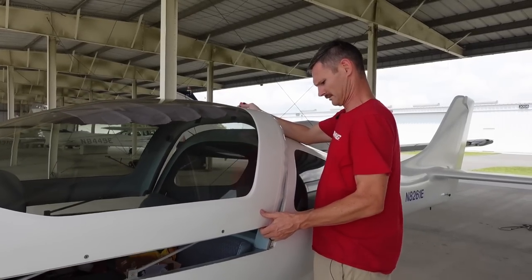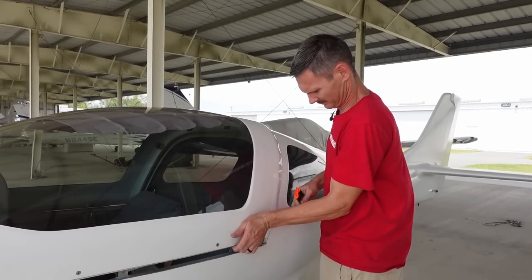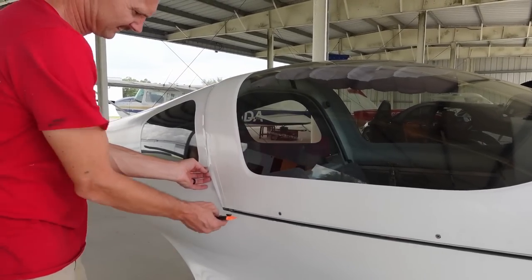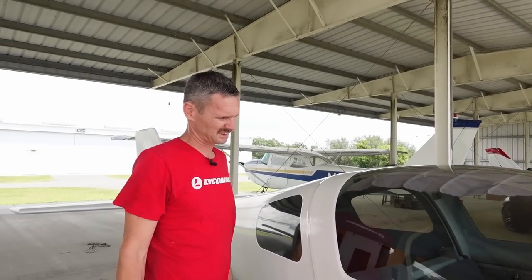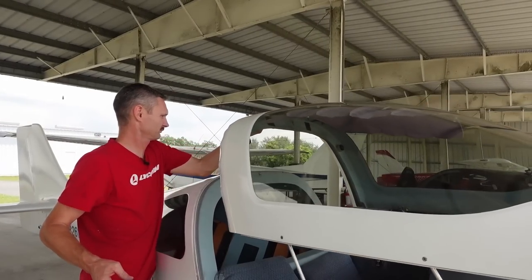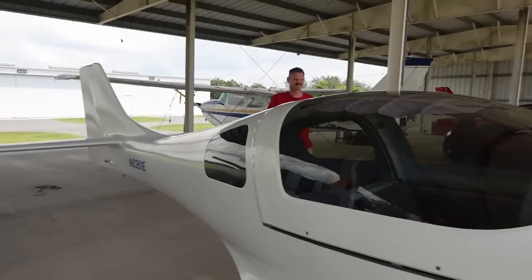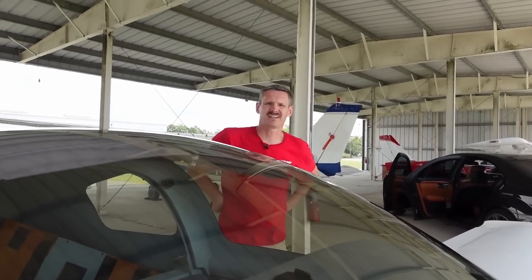Okay, here's our test fit. Oh, that's not good. What about this side? I don't think that's going to help our chances of breaking the sound barrier. Because it comes up, and then when you're inside, it goes whoop, like that. Ah, yeah, this side's all jacked up over here, too. I'm sure it'll be fine.